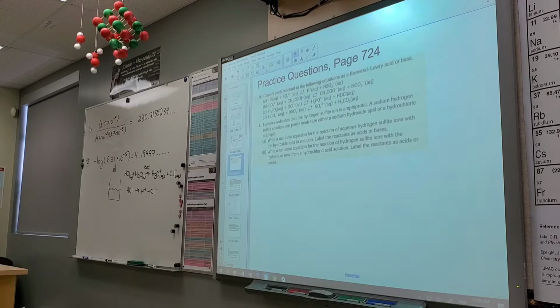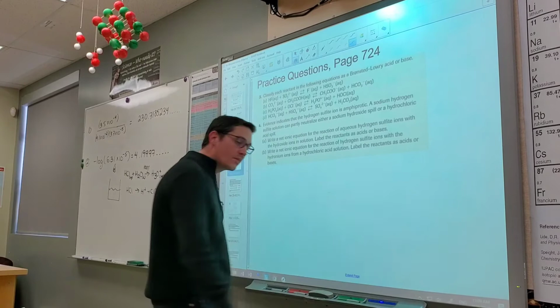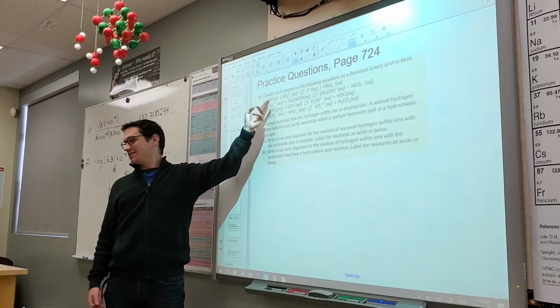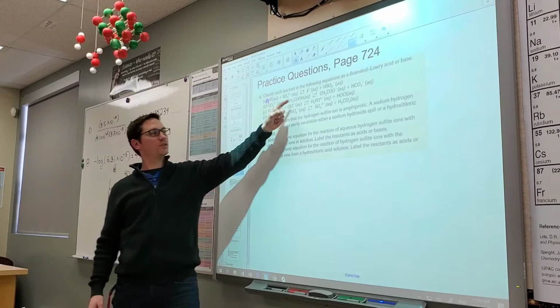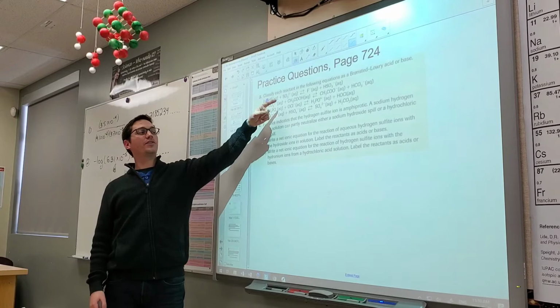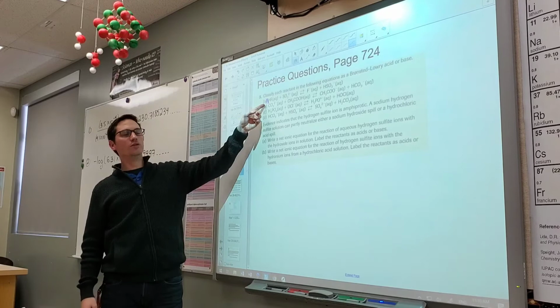Okay, so in the first reaction, is HF acting as an acid or a base? Yes. Acting as an acid, because when you see it at the beginning, it's HF. When you see it at the end, it's F-, so it lost a proton. Good. So that means the other thing, by default, has to be a base, right? Because if something loses, something has to gain. That's always the way it is. So that's a base. Sure, no problem.